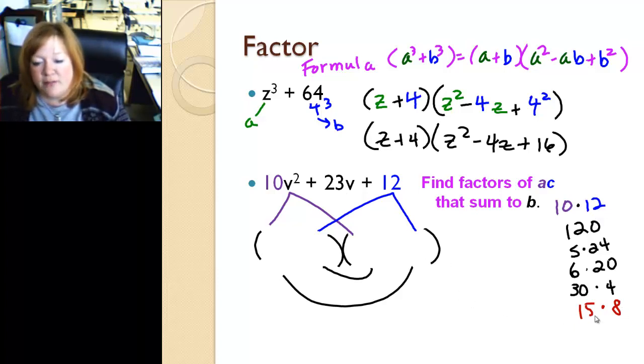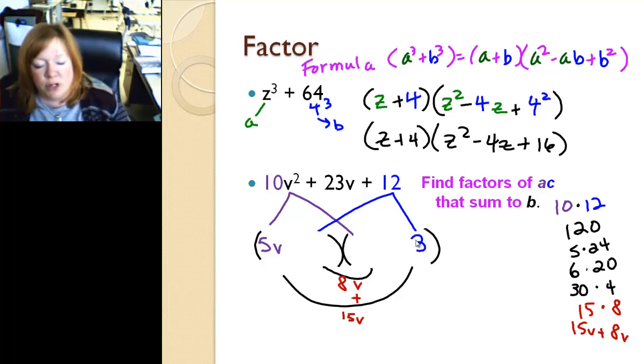So I know that if I arrange the factors of these guys, it'll work out. This tells us what the outer and inner product have to be. One of these has to be 15v, and one of them has to be 8v. So I'm going to try to get 15v plus 8v for my inner and outer terms. 8v, and I'm doing 15v here. Then remember, I look for factors of 10 that'll go into 15, so that's going to be a 5. If this guy's a 5v, that means this guy's got to be 3 over here, and 3 does go into 12, so we're copacetic. And then that kind of finishes everything out.